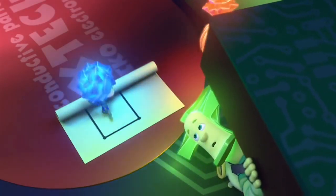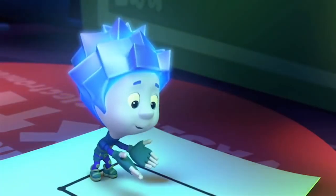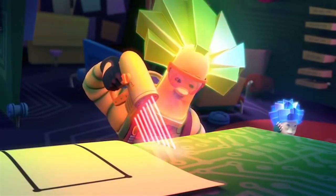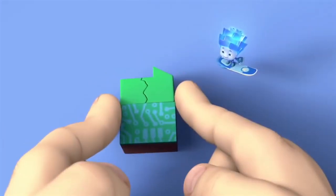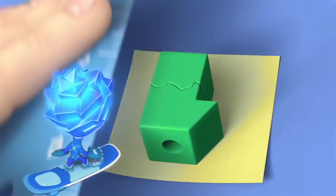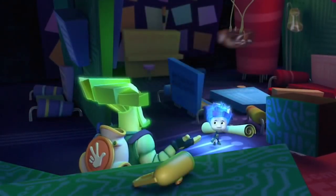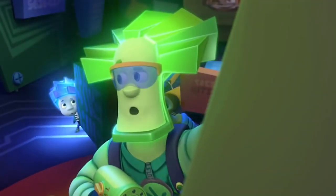Papus! What? What happened? We really need your help! One of the parts broke in Tom Thomas' dart gun. Could you make it? What kind of part exactly? Look! Here's a technical drawing! So, you even got a technical drawing! Very good then! Let's take a look at it. Here you go! It's not going to work. You see? It sticks out here on the side. I need to draft another technical drawing. Nolik, you scared me again! Forgive me, but the part is to stick out over on this side. And you're sure that's all? That's all, for real!